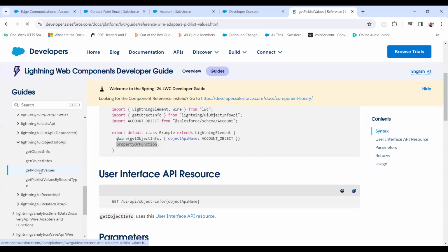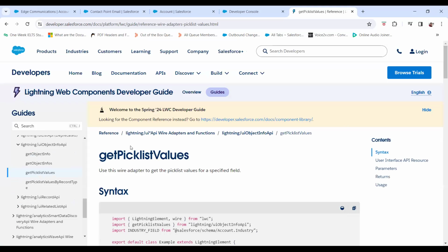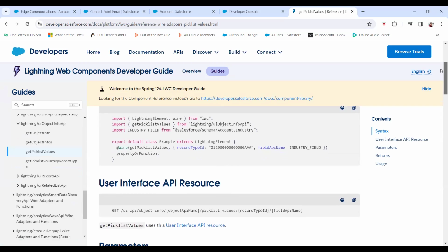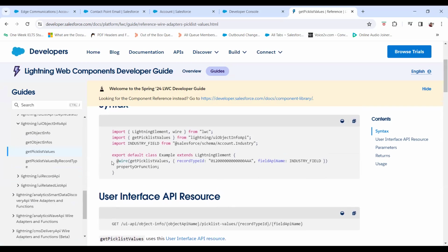Now, the next thing is we need to get the pick list values. Within that only, we have getPicklistValues. So I went there, and here you see there is the syntax for getting the field value. Now, which field do we want to get? In this example, they have shown that we are getting the industry value of the account object, but I am getting usage type of contact point email.